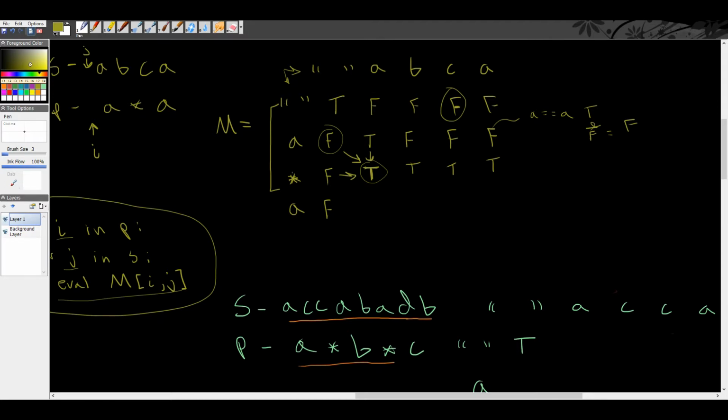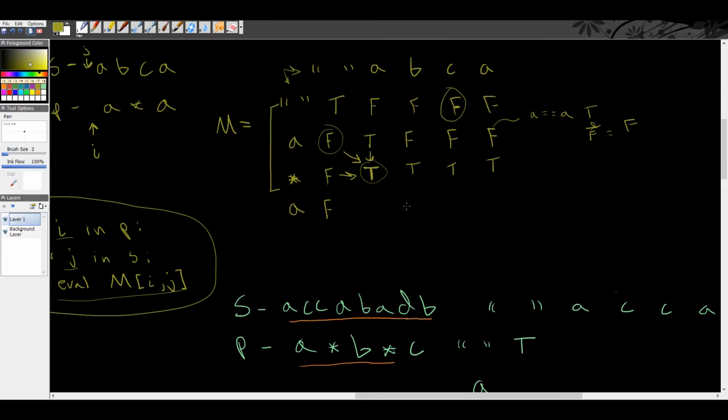Skip here twice and then align, and then skip here once and align the star. Skip the string twice and then align the star going down. Or skip the pattern once, align the A with the empty string, and then align the star with the A.